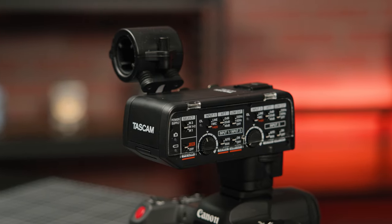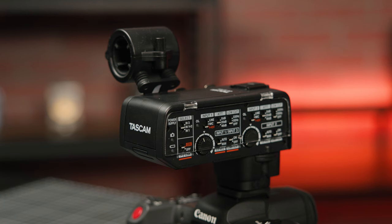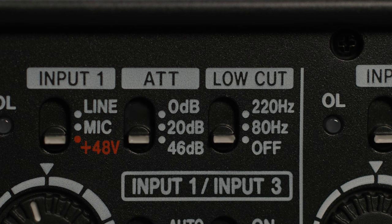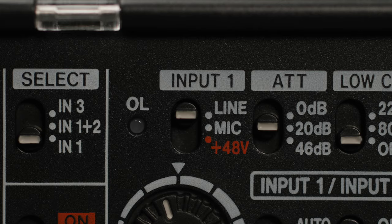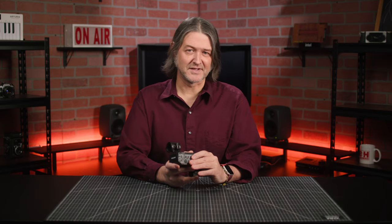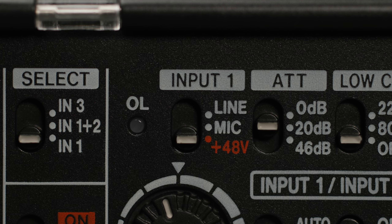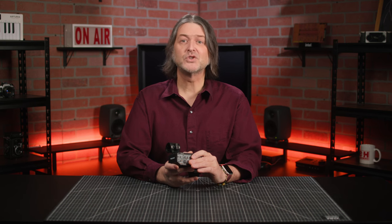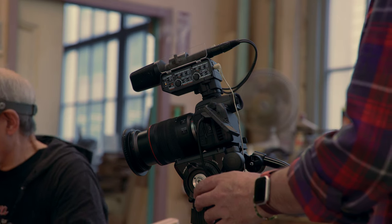Aside from a rotary gain knob that allows for dialing in up to 66 decibels of gain, each channel features a pad that's switchable between off, -20 dB and -46 dB, as well as an input switch with three options. Line is for connecting line-level devices, such as a feed from the output of a mixer. Mic is for use with wired dynamic microphones or wireless systems, and the +48-volt option sets the input sensitivity to mic and provides phantom power for use with shotgun mics and other types of condensers.